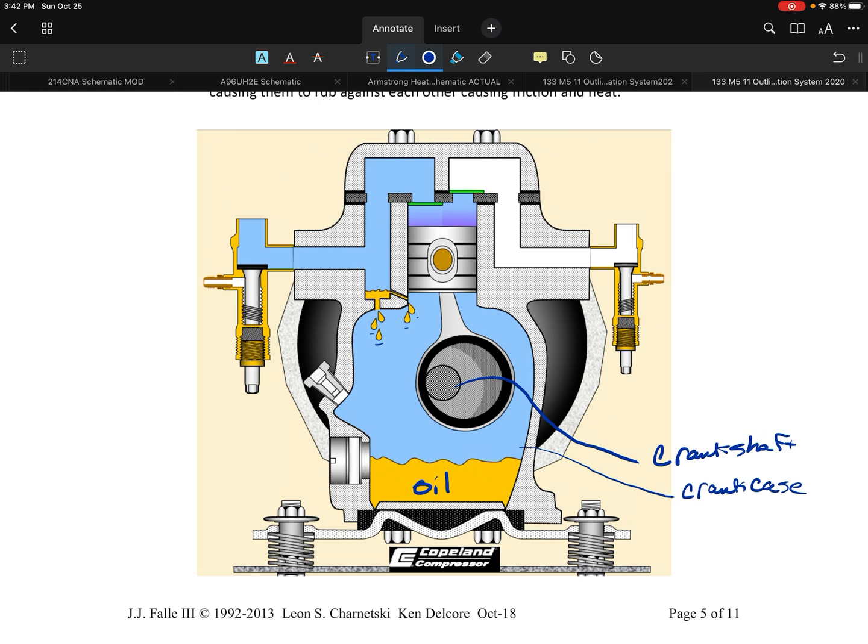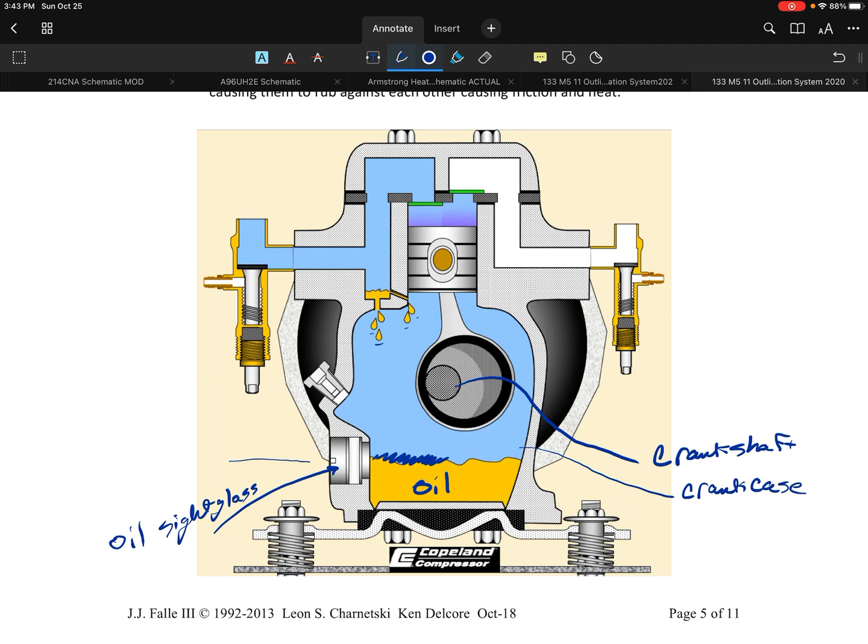So that's actually going to be called a crankshaft. Okay. Now, the other thing that's identified here is the oil sight glass. Not all compressors have this. In this case, we have a little glass or a little window, so from the side view, we'd be able to see what the oil level is. In this case, we're showing it right up there. So that's what I'm going to call the oil sight glass. Now that is not to be confused with the sight glass that would be shown in the refrigeration system. It's different purposes, different functions.